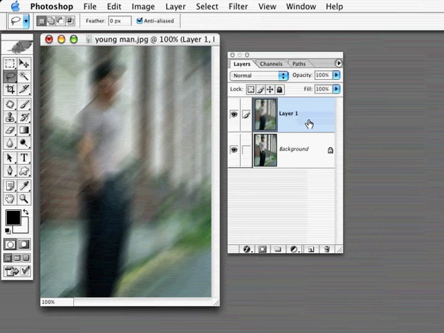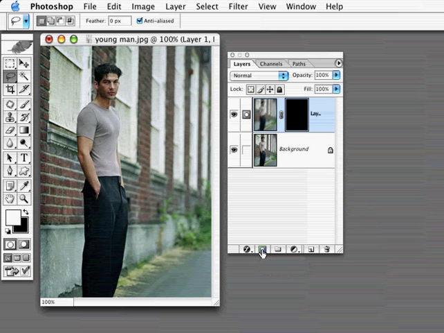Click OK. Now, there's a couple of ways we could do this. We could try to add a layer mask and then paint with black, but it's awful tough to see what's happening. So what might make more sense is to add a layer mask while, at the same time as you're clicking on the layer mask, holding down Option or Alt. And that will add a layer mask, but it will be a hide all mask, fill it with black automatically. Then it's a little easier to see what you're doing.